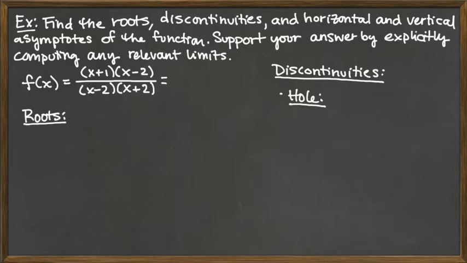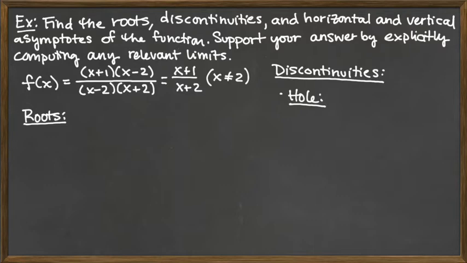And so we could start by reducing this factor out, leaving us with x + 1 on the top and x + 2 on the bottom. Now, that equal sign does not make sense unless we specify the single x value that, when we canceled out the factor, no longer would be a division by 0. Since we canceled out the factor x - 2, we still cannot plug in 2 to the reduced rational function, because that would have given us a 0 in the denominator for the original unreduced rational function.